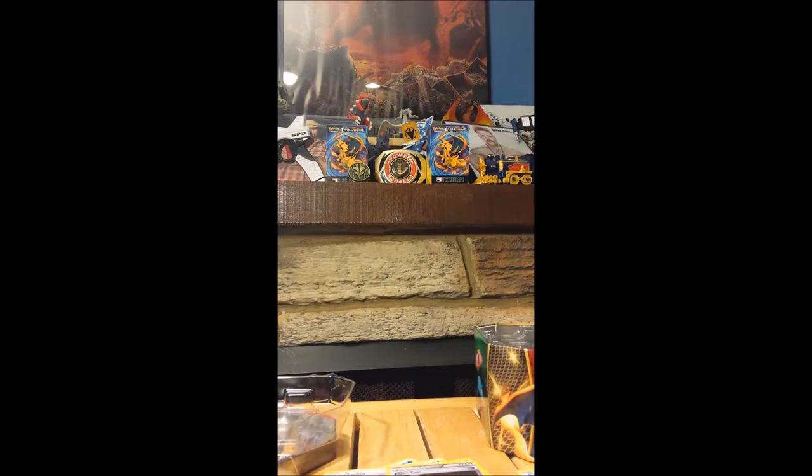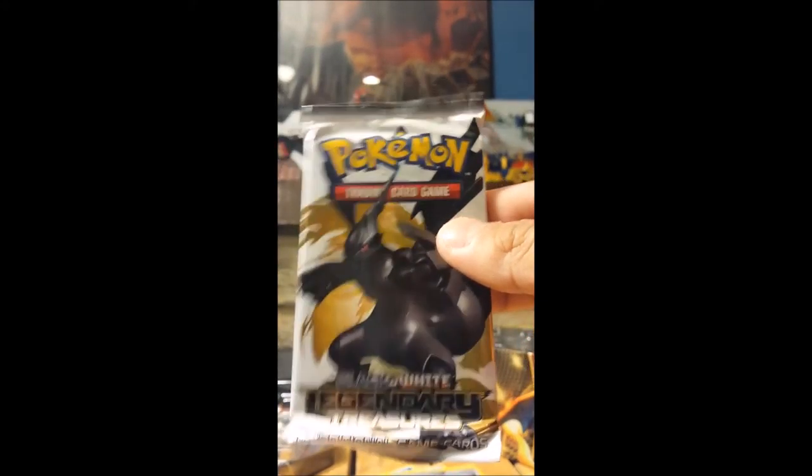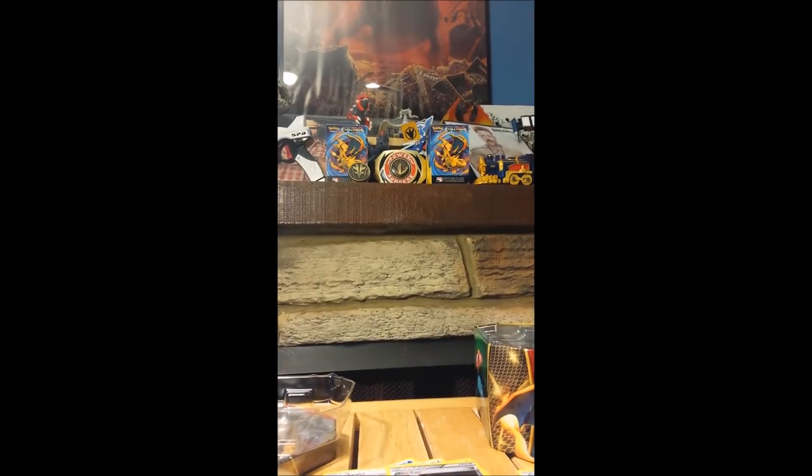And now we move on to Legendary Treasures, which always seems to have something crazy in it just because of its base. It's got the same pull ratios, kind of like how Generations is set up, like this pack, I should say. So let's do that. Code to the side.